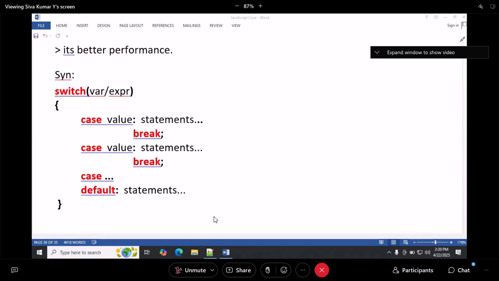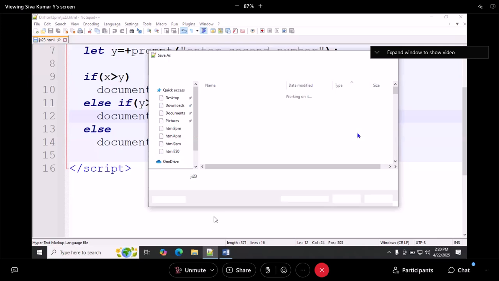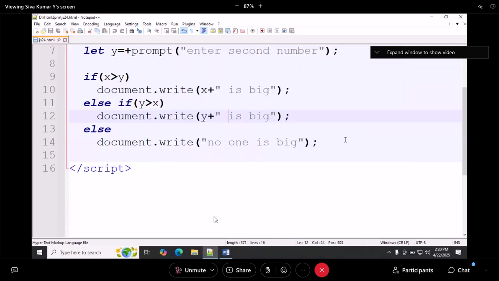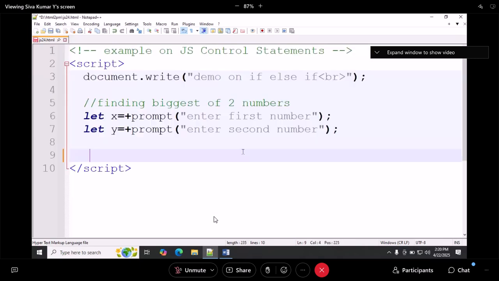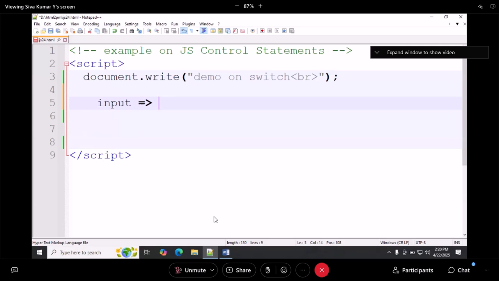How to write it? I'll show a small demonstration here. The program is: we are taking some input from the user. What is the input, sir? Between 1 to 7. The user should enter a value between 1 to 7.